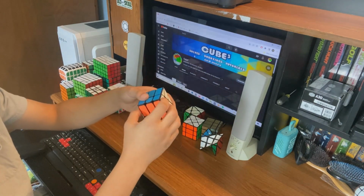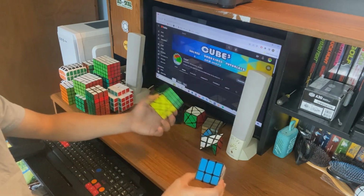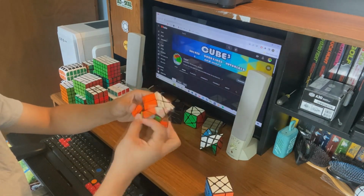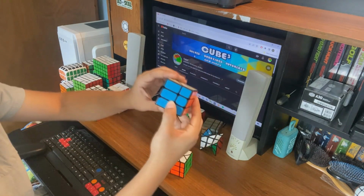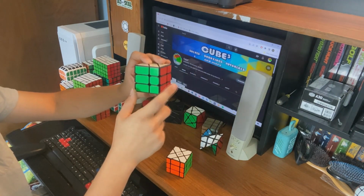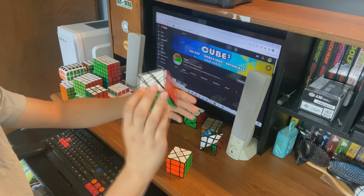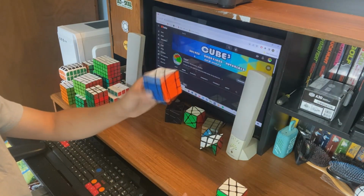Fun shape-shifting puzzle. Unique challenge, very similar to the Fisher Cube, though the Fisher Cube is a little bit easier. On the windmill cube, each side actually only has two rows of pieces, even though it still has all the same pieces that a 3x3 has. So this is a little more challenging than the Fisher Cube here.